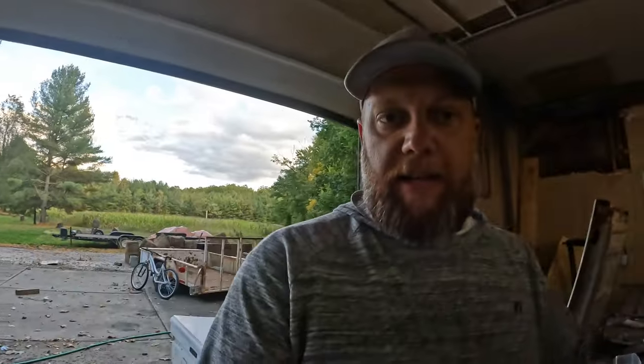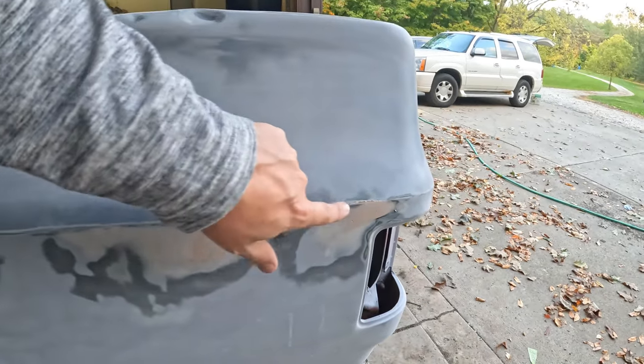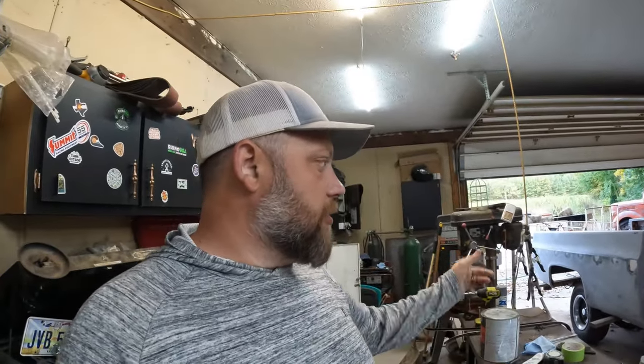So before Caitlin gets home from volleyball practice here in about an hour, maybe less, I'm gonna give a last sanding to the couple of touch-up spots that I had to hit here with Bondo. Just a little touch-up. Thin coat is all we're doing. I'm gonna hit them with another 320 grit. I did mess up the other day when I put on that new Bondo. I didn't mix the hardener in properly, and it never dried. It never got hard. It was soft. Anyways, I dug it out and got a new coat in there. So I'm just gonna polish this up real quick.